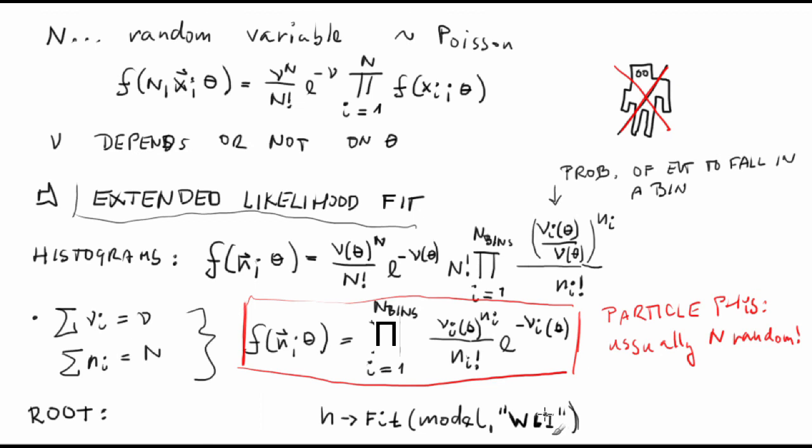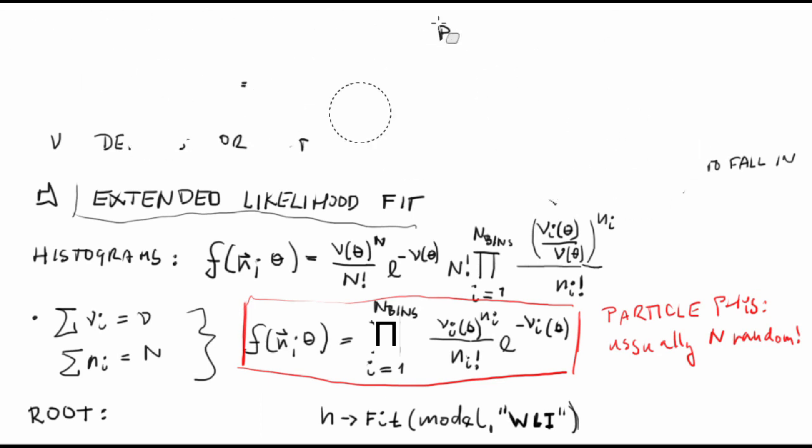The option I determines how the Poisson expectation values are calculated from the fit function. With the option I, the function is integrated over the bin range as described a short while ago. Without it, the expectation value is estimated with the use of the function value at the bin center. This is much faster and usually a sufficient approximation.